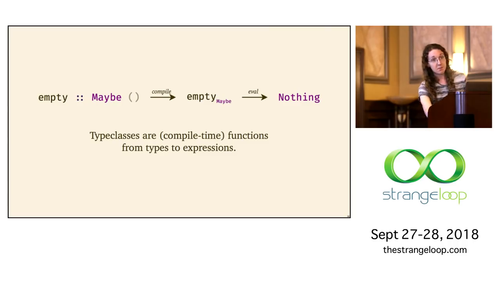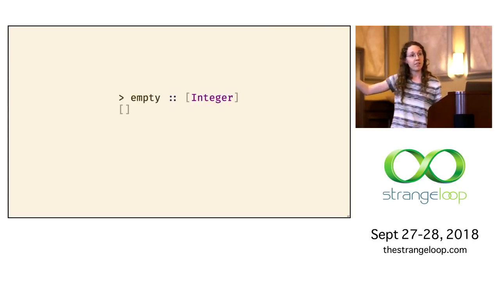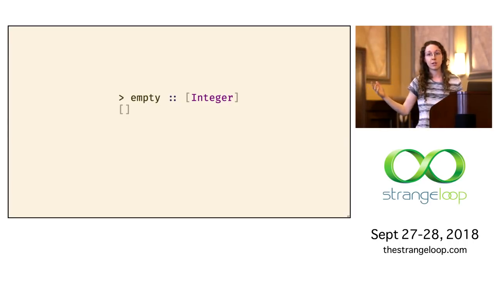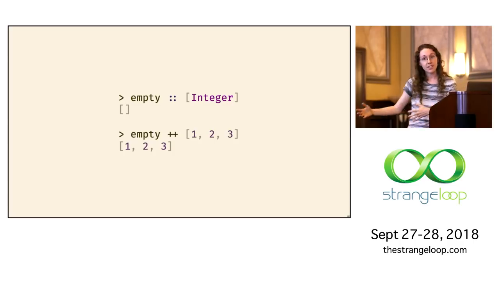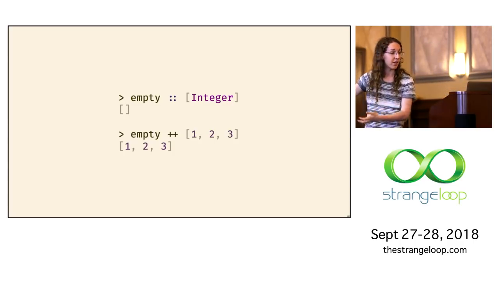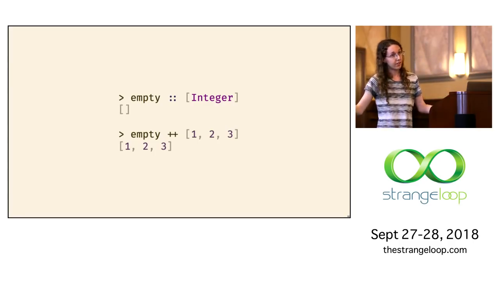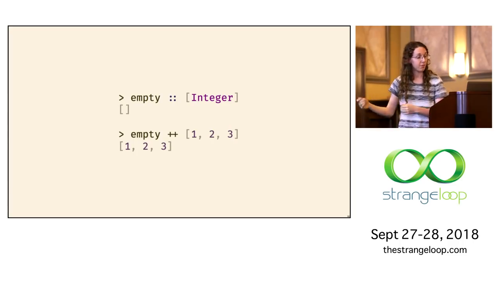So this might not seem that important, because if we just have empty and we're using it as a list, then we're writing that type annotation down, and it doesn't seem like we're really getting very much. But Haskell has type inference. So most of the time, you don't have to write the type annotations down. It just gets inferred. So in this case, Haskell is essentially figuring out that, OK, empty is a list here. Therefore, I'm going to replace it with empty on lists.